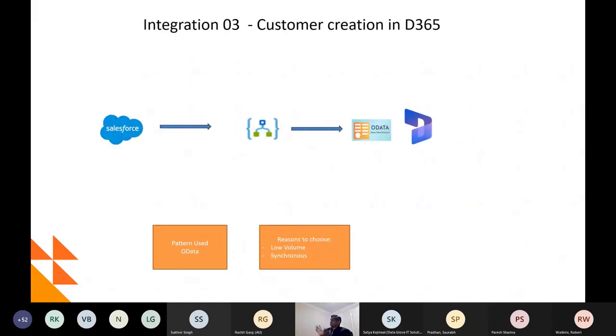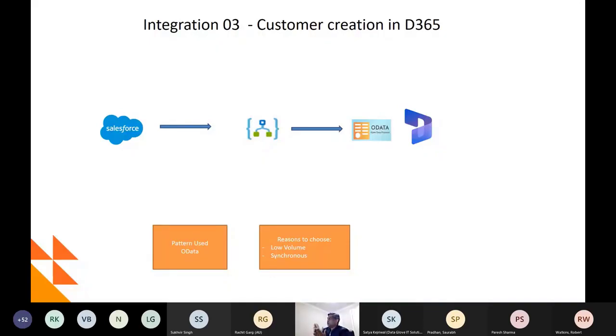Once we send this information to Salesforce, Salesforce creates the quotes for the customer, and once the quote is confirmed, they create the order. Sometimes they create the customer also. When they create the customer information, that information should also come to Dynamics, because whenever they create the customer, it should be immediately created in Dynamics. So we needed that kind of integration in real time.